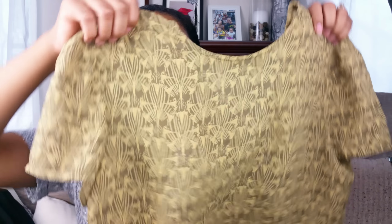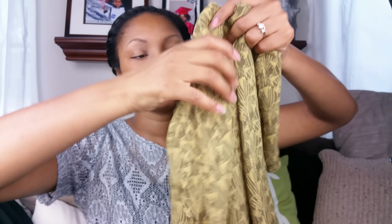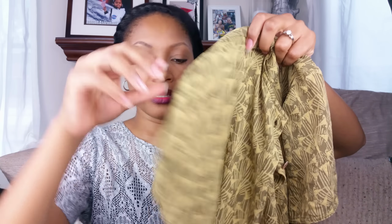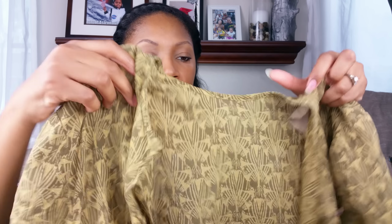But this item is a top, and I think it's actually supposed to have the buttons in the front, like normal tops do. But I didn't want to wear it like that, of course, because I'm not normal. And it had shoulder pads. I already took out the foam part of the shoulder pads. I still have to take out this part. But anyway, I plan on wearing it with the buttons to the back.